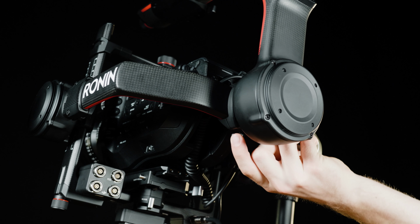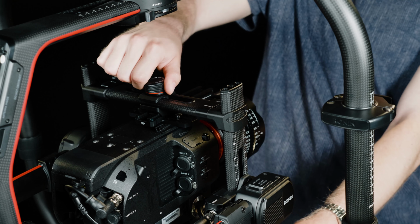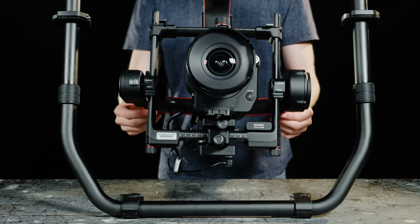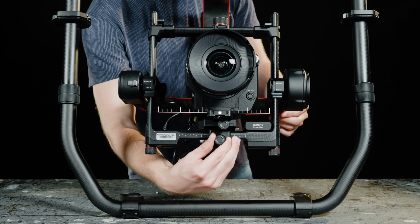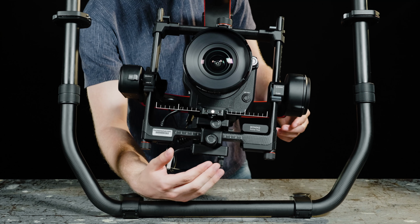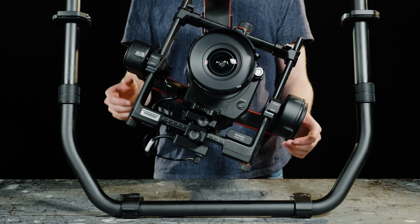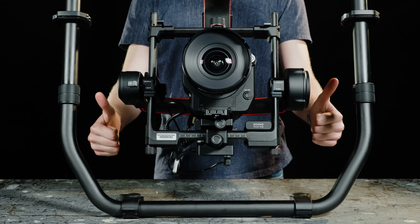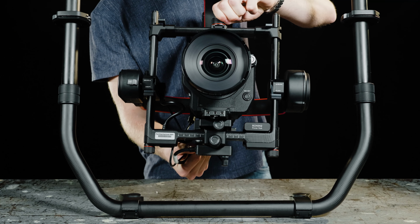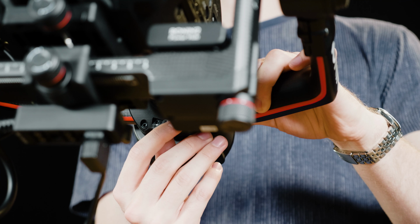Let's unlock the roll axis and check which direction the camera leans to. Loosen the top securing knob and unlock the back lever. Use the knob on the bottom of the camera's fixing frame to slide the camera to the left and right. The camera should now remain still when rotating. Tighten the securing knob and close the back lever. Lock the roll axis.